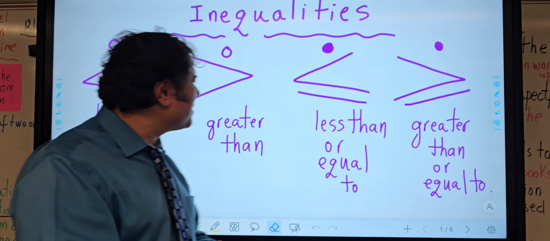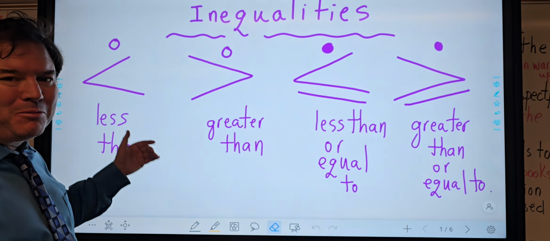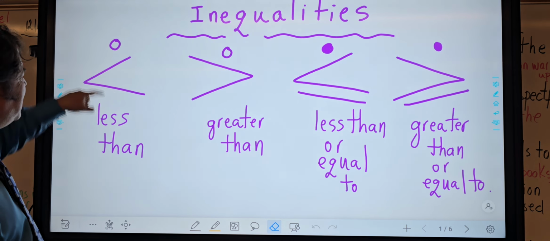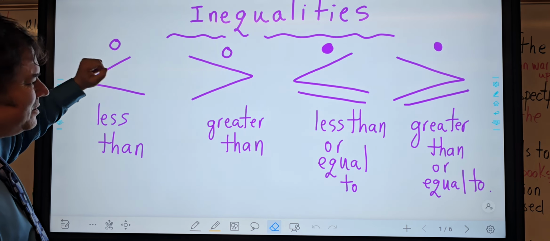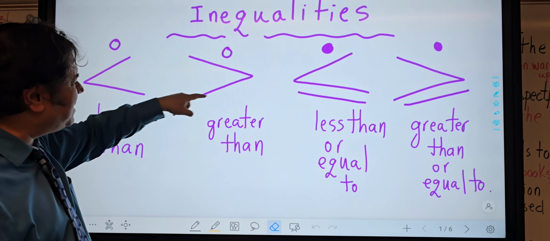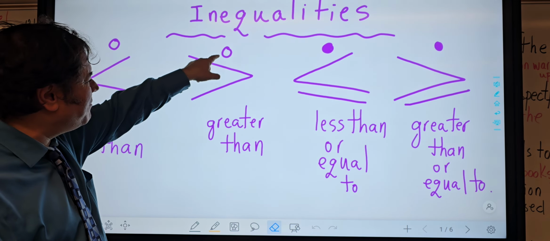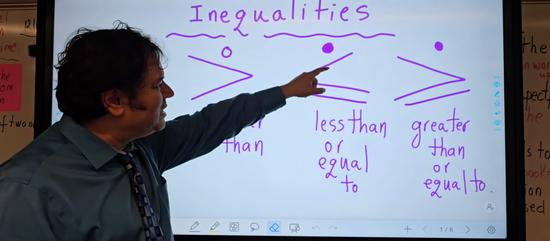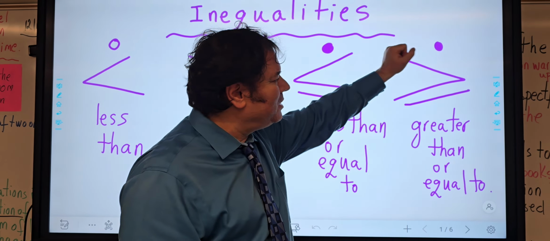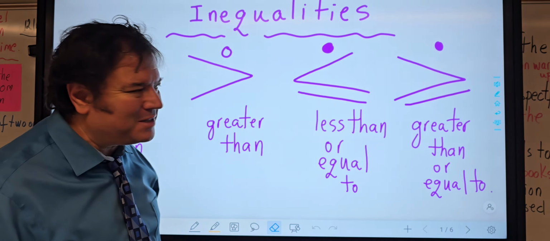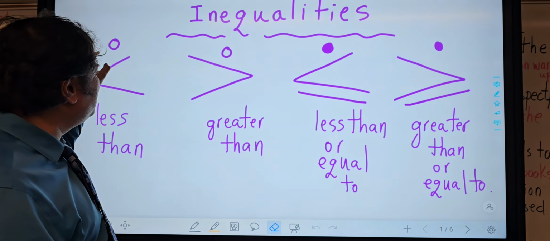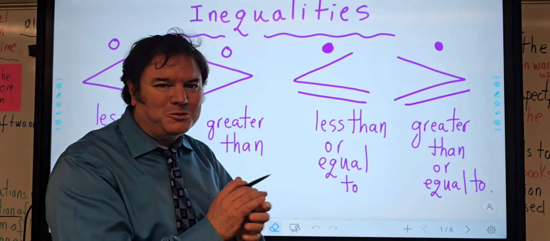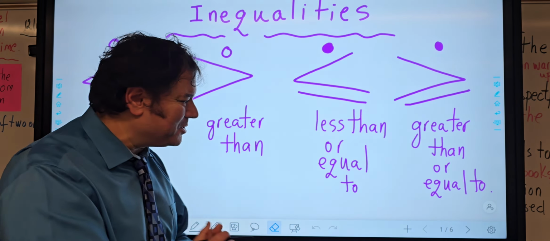In this lesson, we are going to focus on solving and graphing inequalities on the number line. Let's take a look at some of the symbols we have with inequalities. We have this sign, this is less than, and it's going to have an open dot. This sign is called greater than, and also has an open dot. Less than or equal to, closed dot, and greater than or equal to, also a closed dot. I'm going to explain what those open dots and closed dots mean in the following examples.